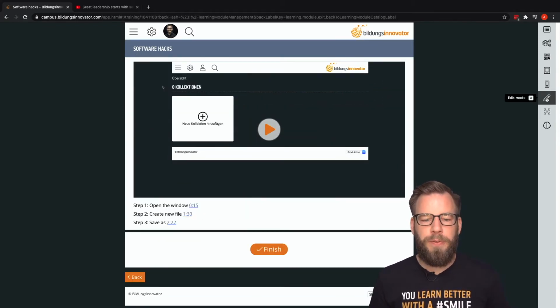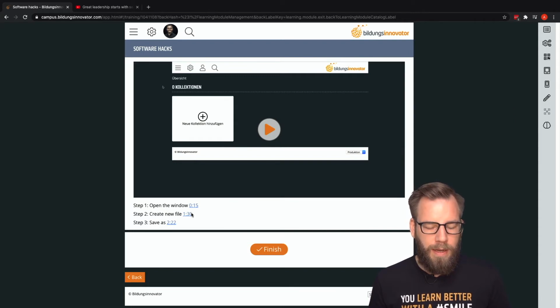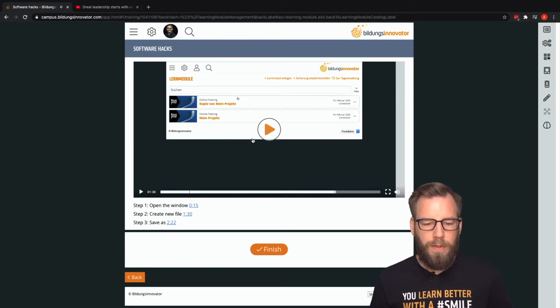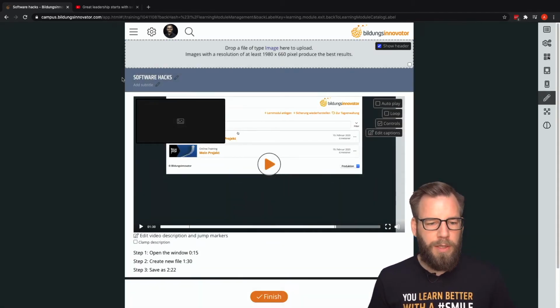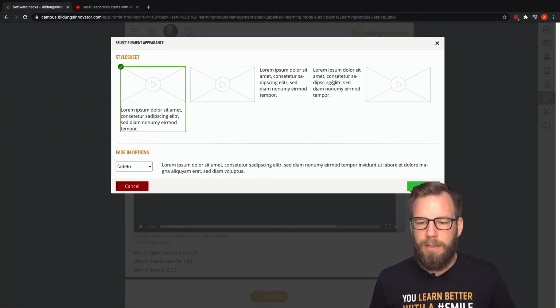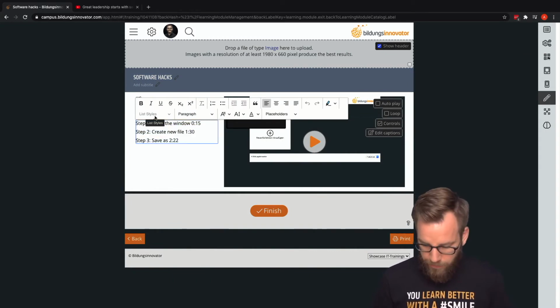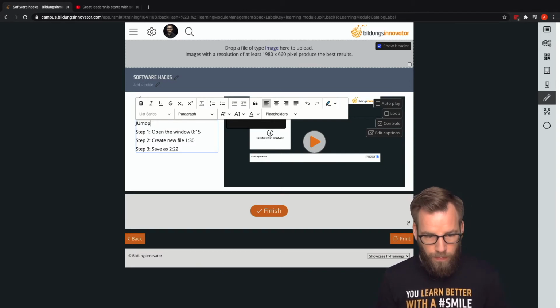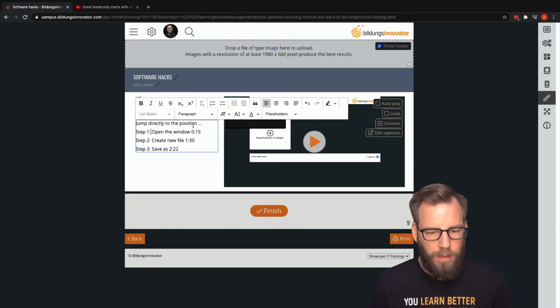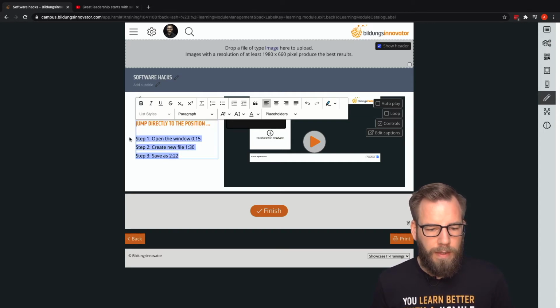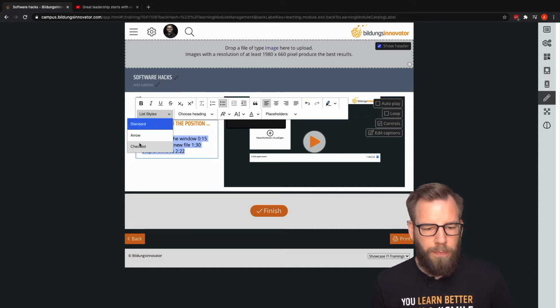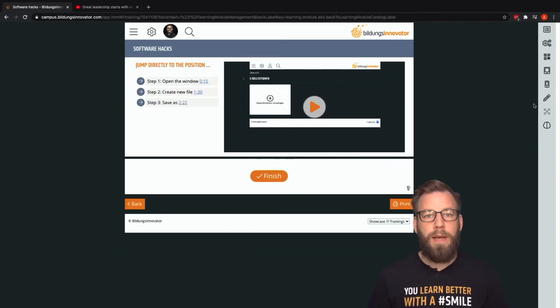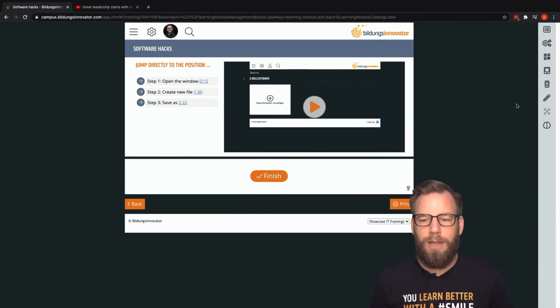Now when I change into the learner's mode with the deactivated editing mode, you can see that there are jump labels here. So you can click directly to this position, and then you are directly at the part of the video where it talks about step 2. This doesn't look too nice for now, but what we can change is select the element appearance, change the layout, and set the jump labels to the left of the video. Click on save, and then we make this a bit more attractive by giving it a headline. Jump directly to the position. Make this a headline, and we can format these maybe like this. And then we have a second little nugget with a screencast where an expert shares his knowledge.